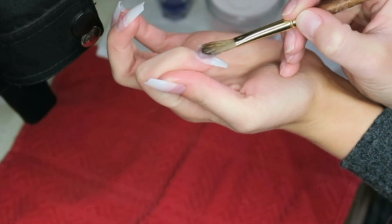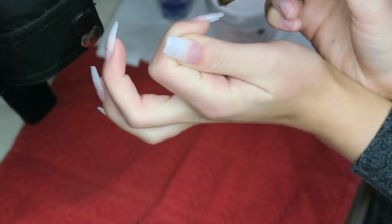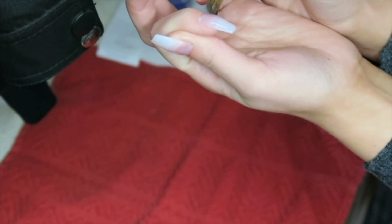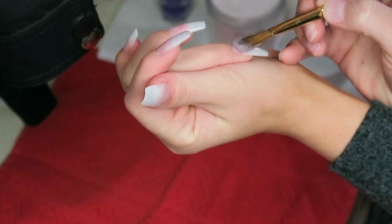And then always before you start the next nail, you're going to want to wipe off your brush pretty good, because you don't want the acrylic to start drying on there, because it makes it harder to apply the acrylic and it'll start sticking to the stuff that's already hard. Now I'm just going through and doing the same thing with the rest of the nails.